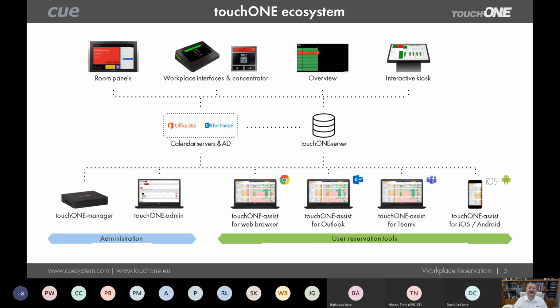In the middle, you see that there is some infrastructure you need to have if you want to integrate all of this together into a working solution.